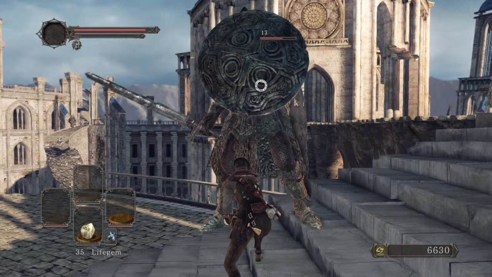I've killed the hammer guy 3 times, because I haven't killed the hammer guy every single time I've come up. Put it like that.